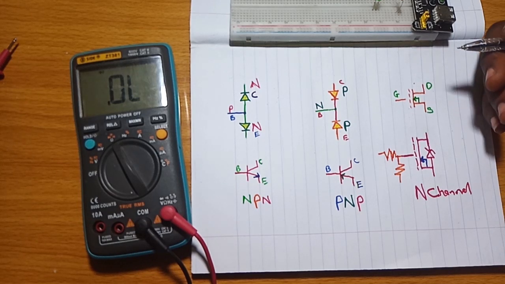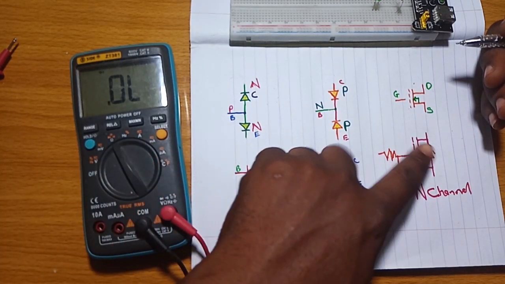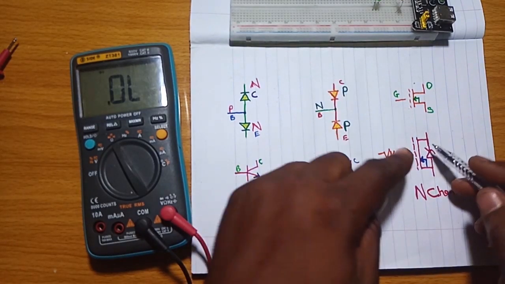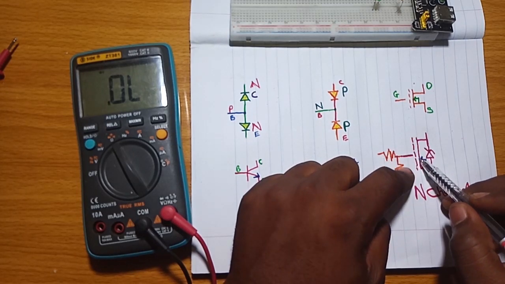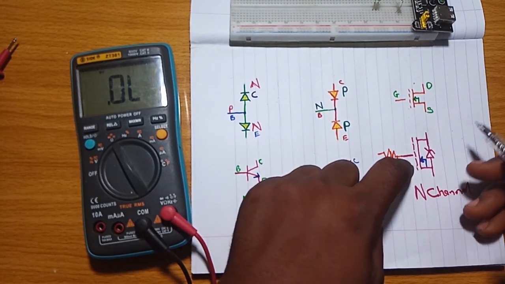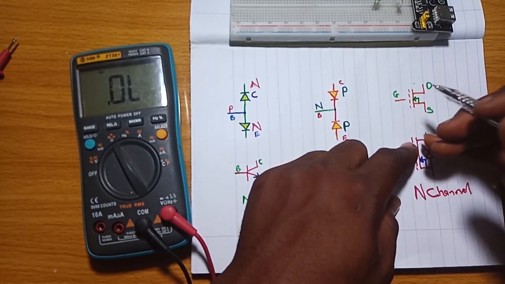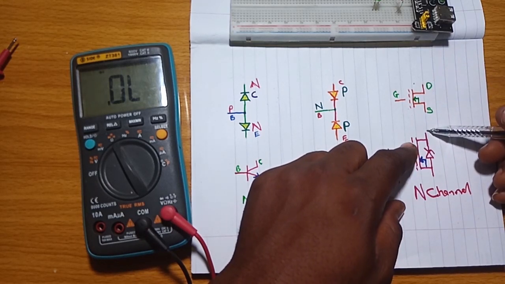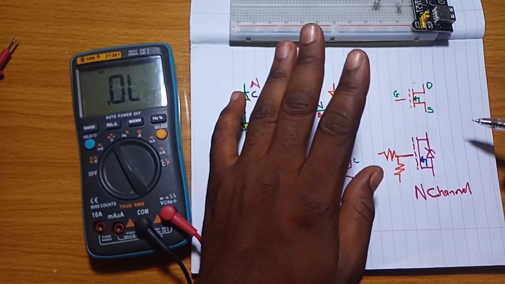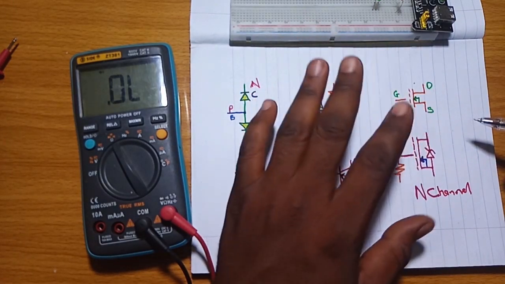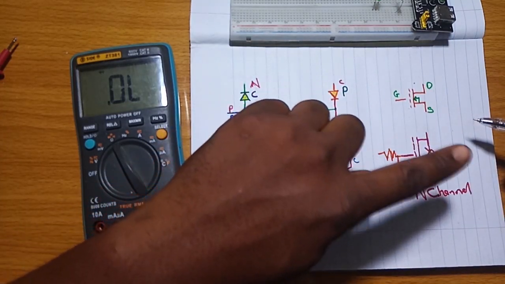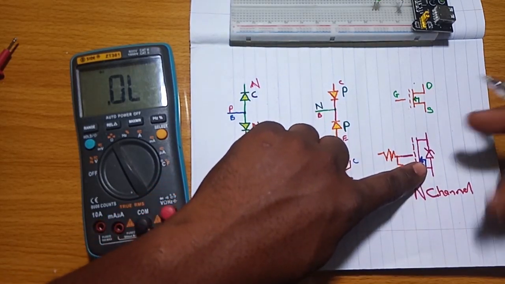Before we check that, we make sure that we discharge the stored charges in the gate, because if you look at these two symbols, this is the symbol of a capacitor. Once we apply voltage to the gate, the little charge stored here allows the higher current to flow from drain to source. So before we test, to get the exact reading, we need to discharge it using our finger to short the 3 pins, so that we discharge it from gate to source.